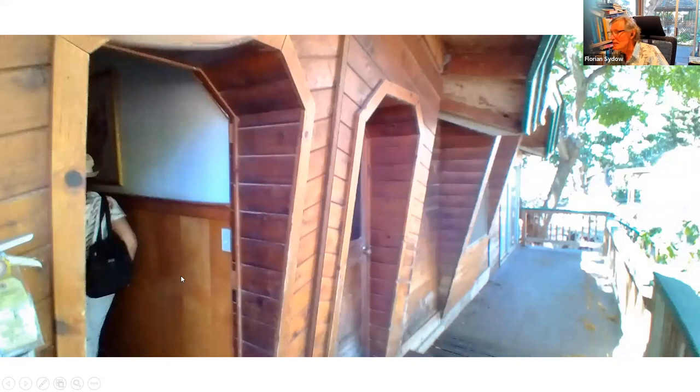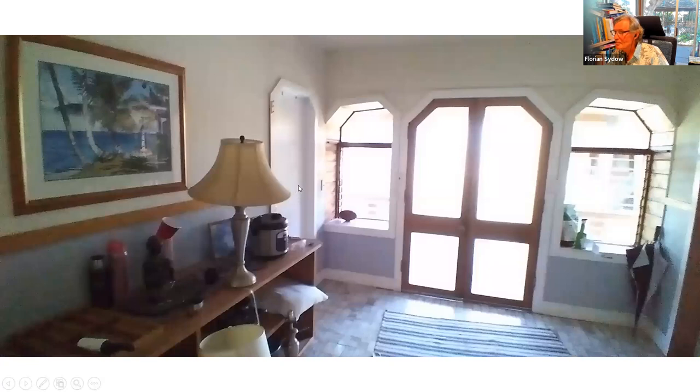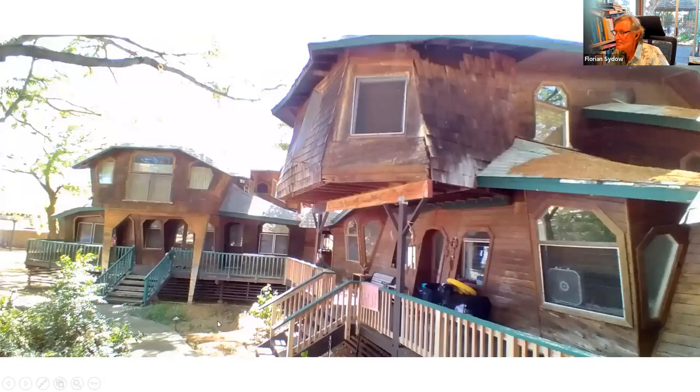This is the middle wing. You can see the walls are kind of leaning out, which gives this depth to the windows and the door frame. We fabricated all the doors and windows on site in a small shop. And so the building has been around for quite a while, so there's some disrepair. Should be some further work done. That's the middle wing straight ahead, and then the left wing. Yeah, that's the west wing.